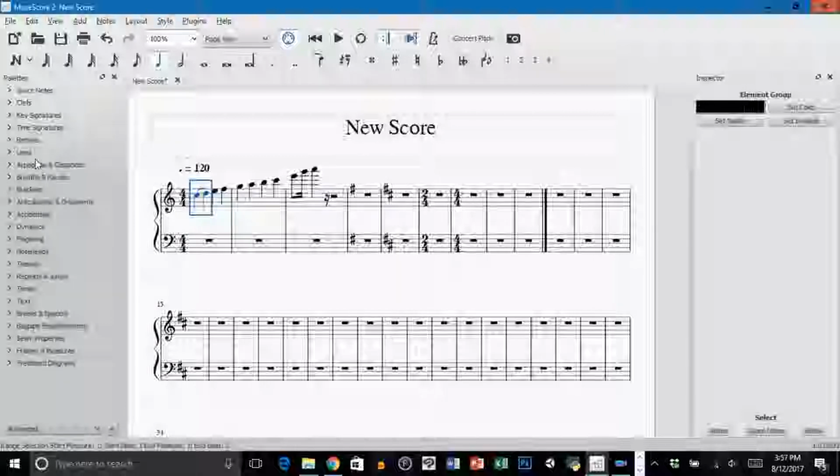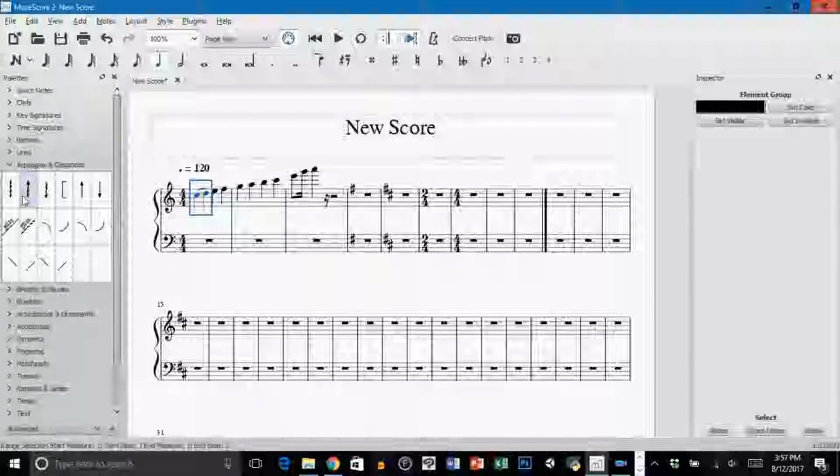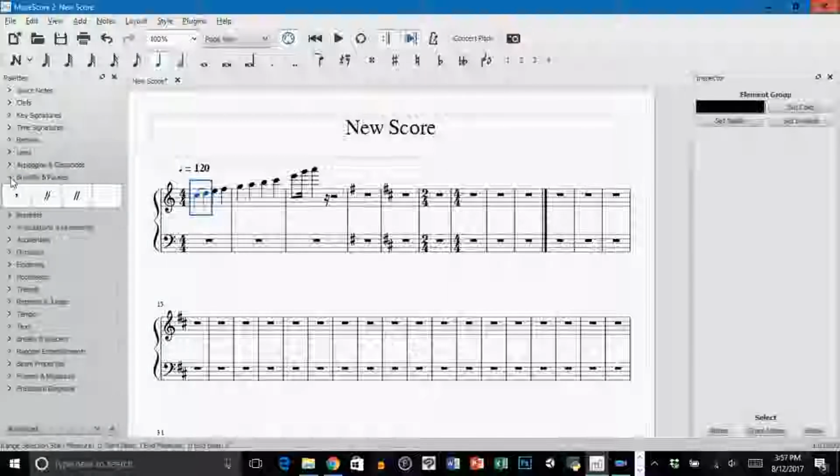So that's your basic lines, that's all your crescendos and other things. Arpeggios, upwards arpeggio, downwards arpeggio. Glissandos, these are mostly for trombones and other things such as piano. And then these are different falls. That's basically for trombones if you want to have a certain fall in jazz. It's very useful in jazz. Breaths and pauses. These are very useful for brass ensembles.